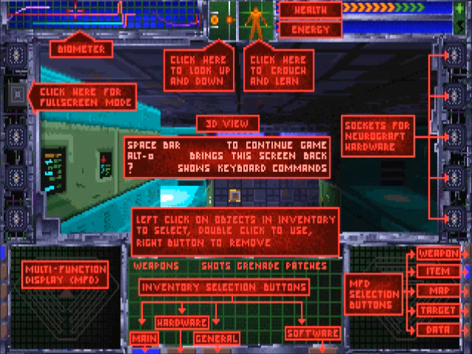That said, let's look through the HUD. Biometer, like I said, I don't really know what that does. Here is where you had to click to look up and down. Here is where you had to click to crouch and lean. None of this is relevant anymore since, thankfully, System Shock Portable comes with a mouse look mod. If you decide to play this game, and I do recommend it because it's amazing, then the mouse look mod's really easy to use. You just toggle it by pressing E.